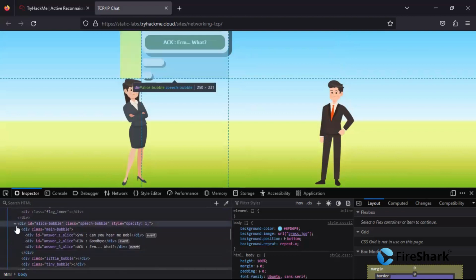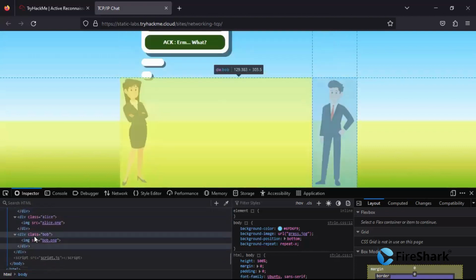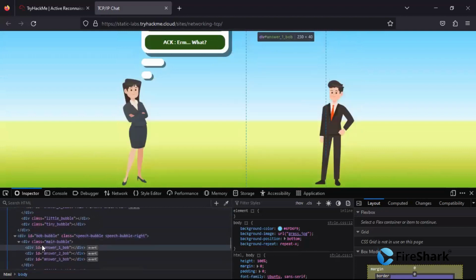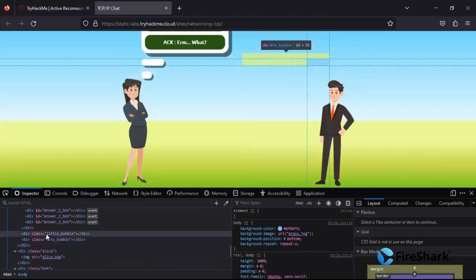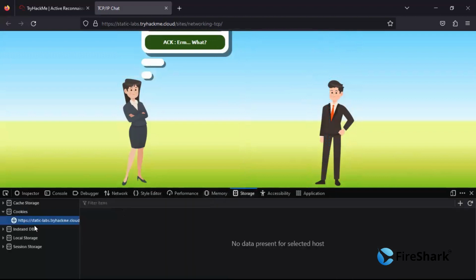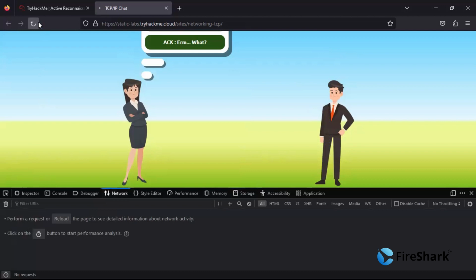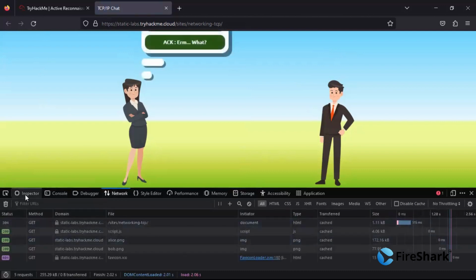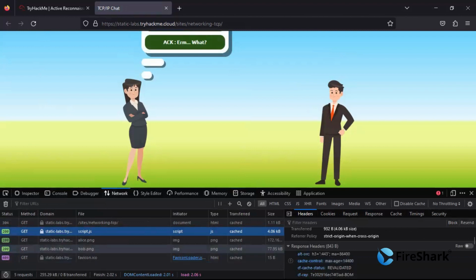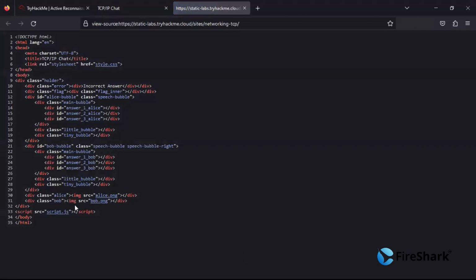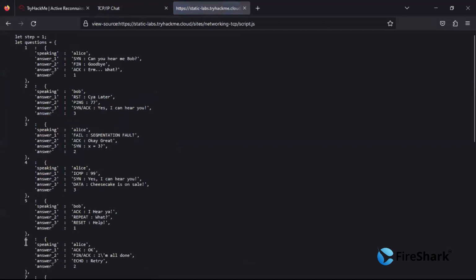From here, page source, I will just see: one, two, three, four, five, six, seven, eight.